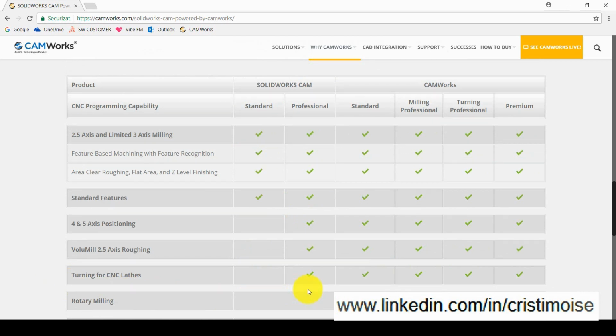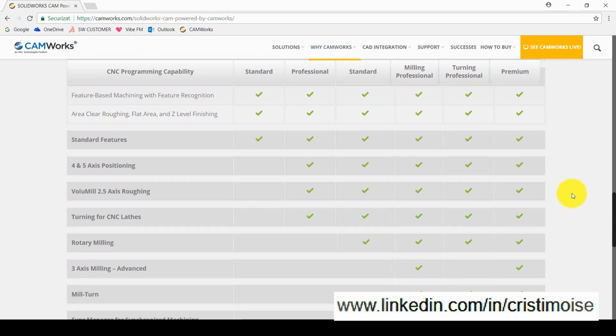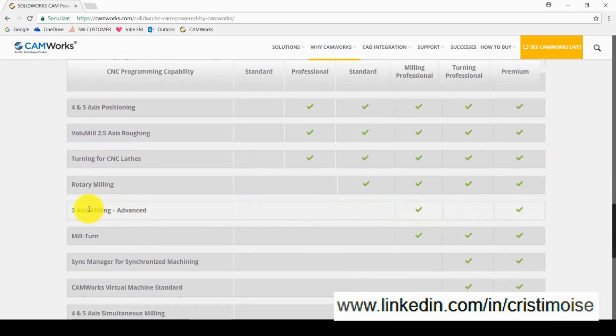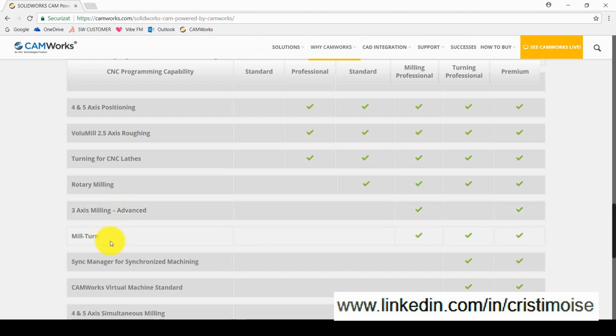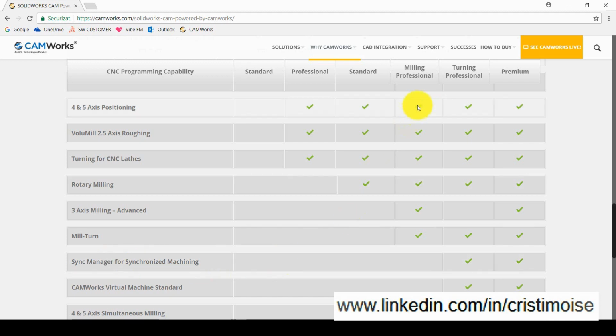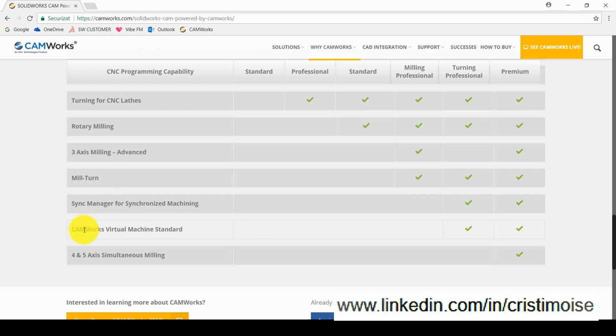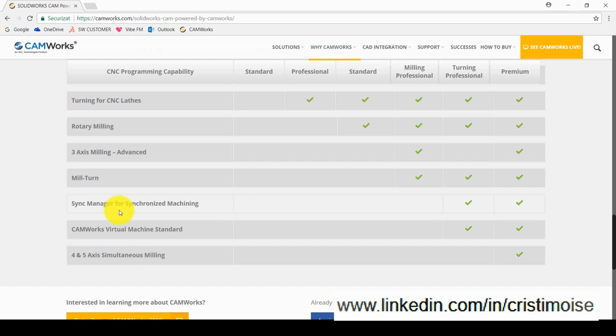CAMWorks launched also some bundles like Standard, Milling Professional, Turning Professional, and the last one is Premium. In CAMWorks Standard you will have the rotary milling and the advanced 3-axis milling with the advanced algorithm. Moving to Milling Professional, Turning Professional and Premium, you have the virtual machine, the 5-axis simultaneous milling, and the synchronized machining.